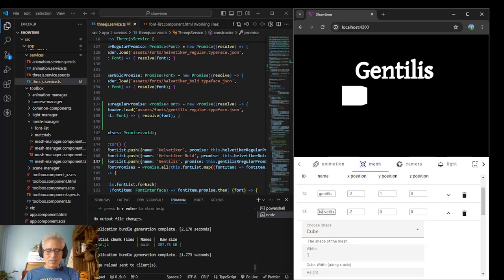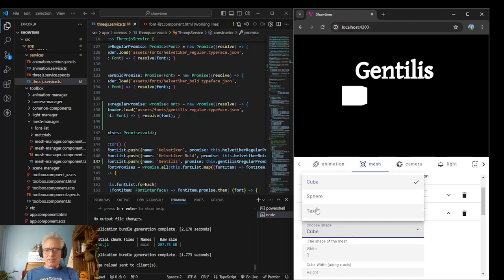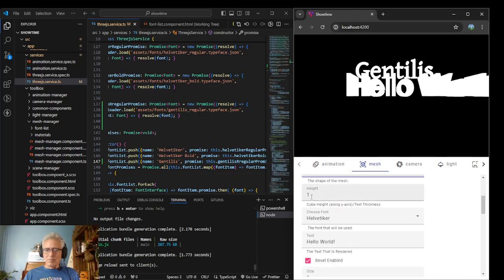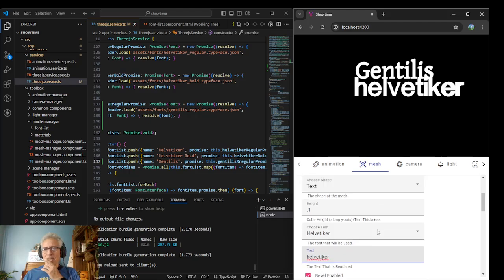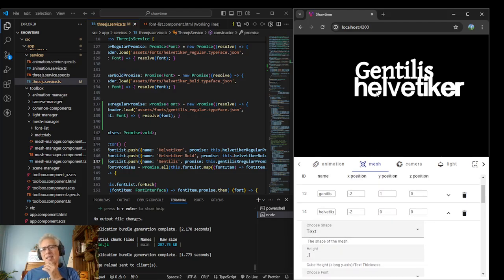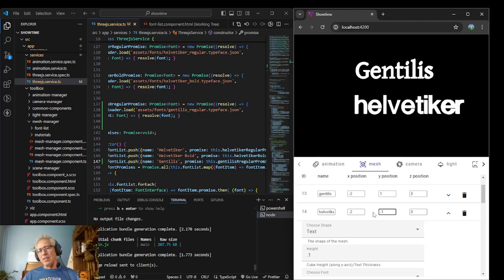And then let's copy that. Control A. Copy. Turn that into text. And make its height 0.1. And then it's kind of interesting because it's like -2 from the middle, which I think is a bit of a bummer. But so you can see the difference.